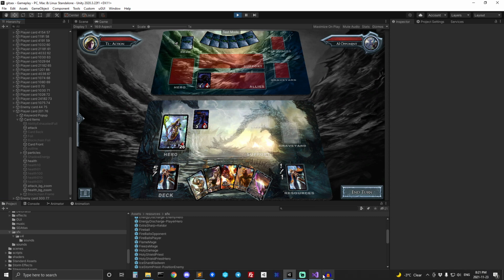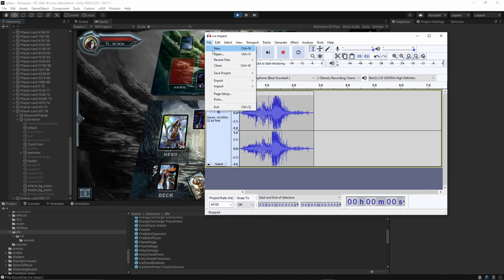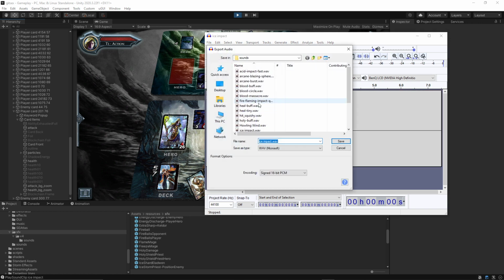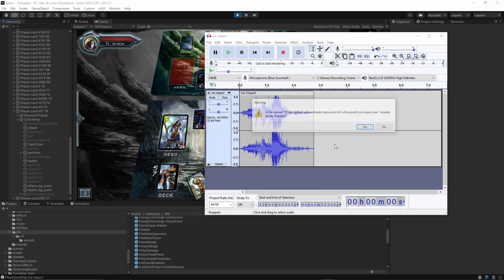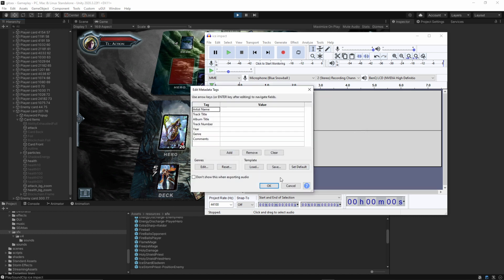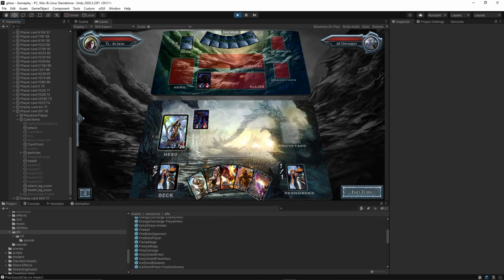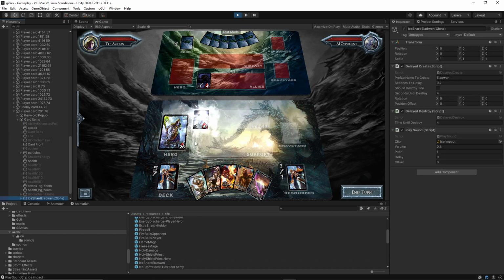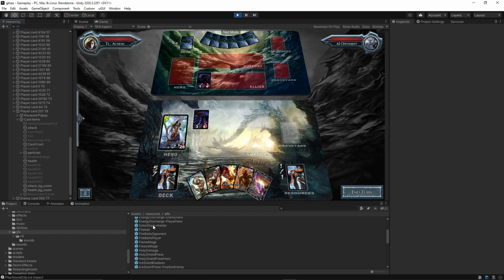Did I not save it? I didn't save it. That's why it helps if you save it. Ice impact. And then try that again. Wow, that matches surprisingly well. Pretty good for a first try.